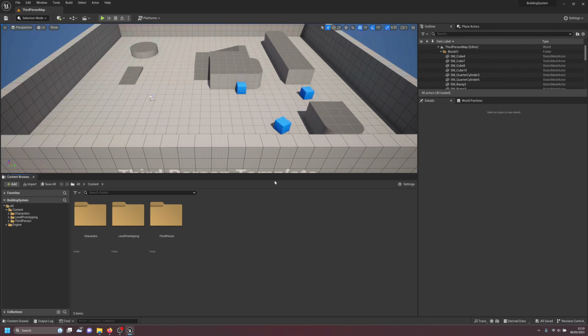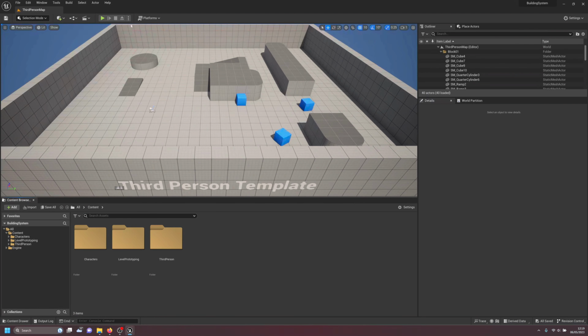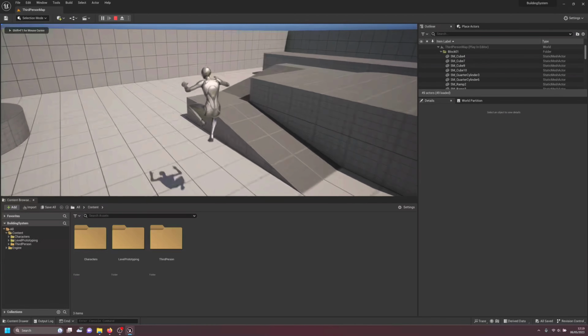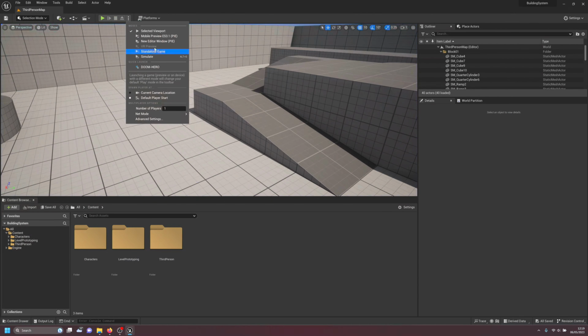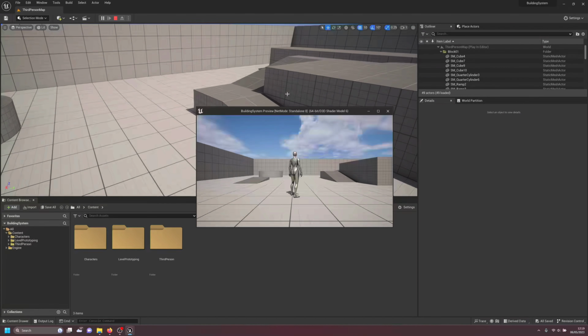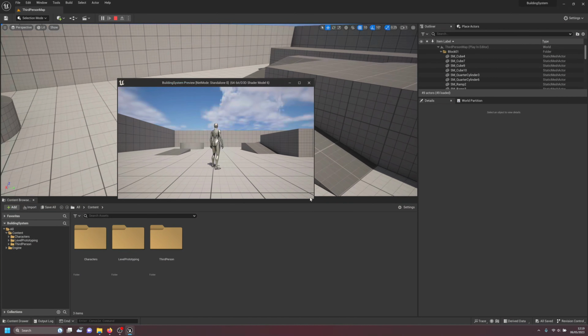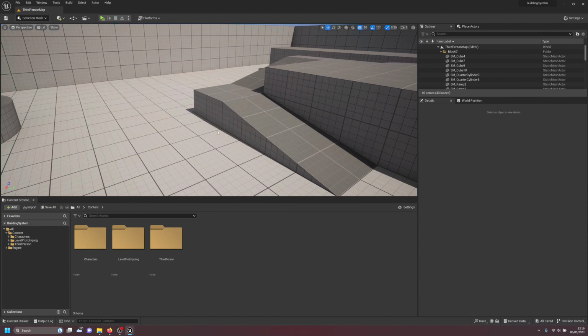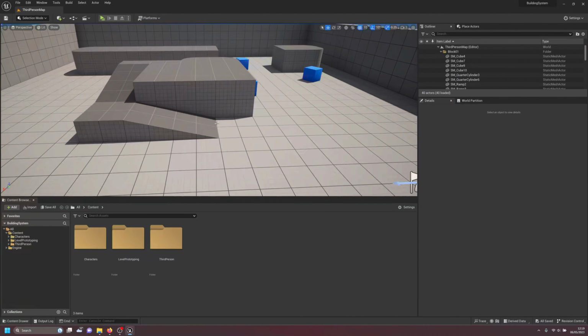Alright, so right now we have the engine just started, so if you press play you have a blank character, you don't have many things to interact with. The first thing I'm going to do is play this in a new window, so it's easy for me to detach and debug a blueprint if I need to. Let's start to create a couple of things here. I want to create a player controller so I can do stuff on the player controller as well. Remember that we're going to try to create something very modular, so it's going to be easy to migrate to your own project. But yeah, let's do this.